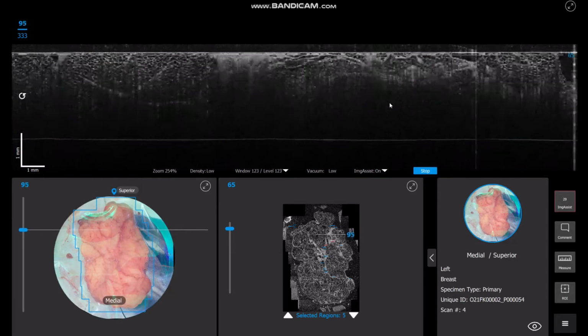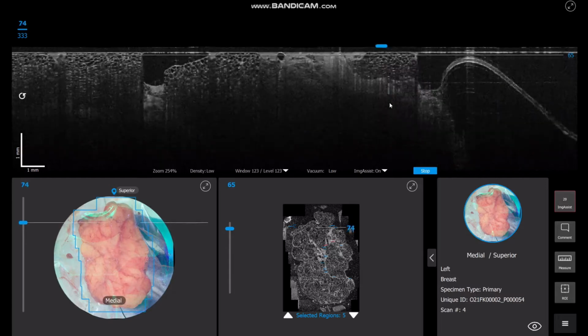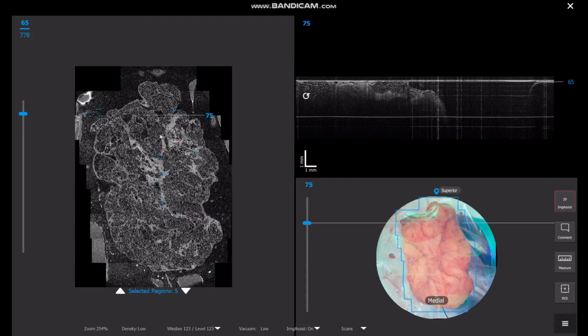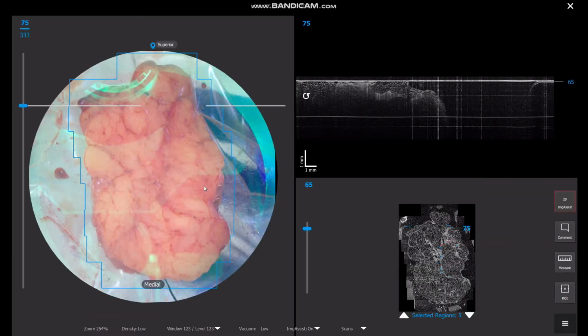And in the middle picture below, you can see that the scan has gone up towards the top, then heading down a little bit further. But you can see that all these little red bars are picking up an area quite localized in this specimen and related to the main specimen visually, you can see where that would be. Very helpful in terms of going back to take an additional margin.